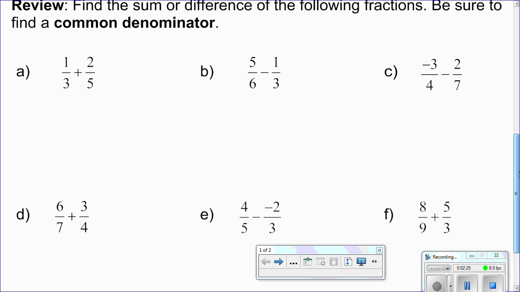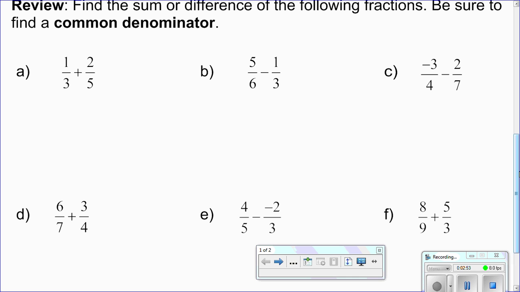So some more review. We are adding and subtracting fractions. Why do we need to review this? Because we've been doing it since grade 7, and some of you are still adding denominators or subtracting denominators, and it makes my heart hurt every time I see it. So we're going to not do that anymore. So before you can add or subtract, you are going to make a common denominator. You're doing all this extra work, so once you've made that common denominator, keep it. Don't change it by adding them or subtracting them.